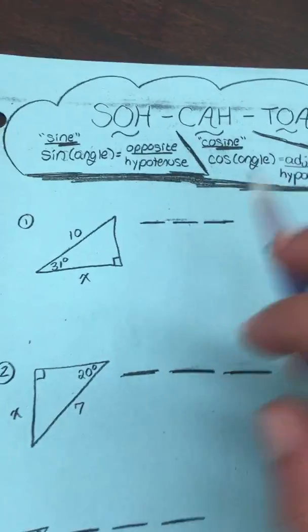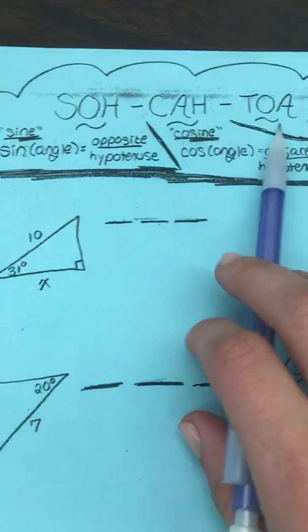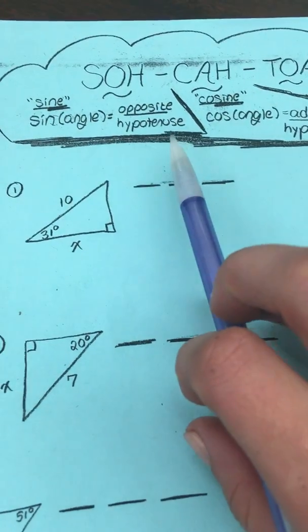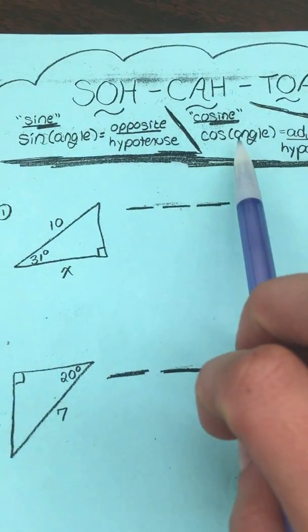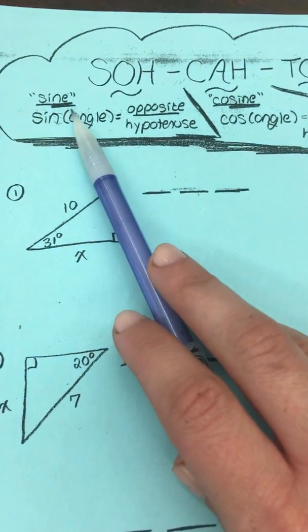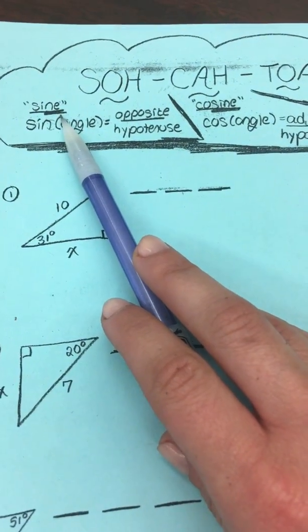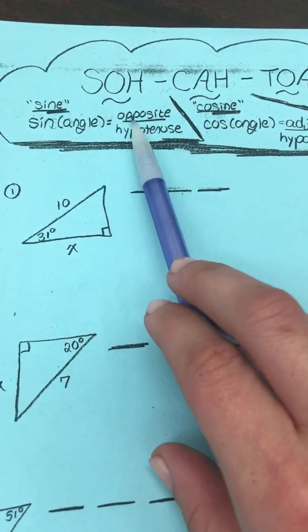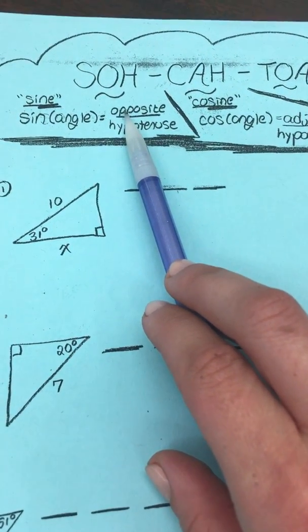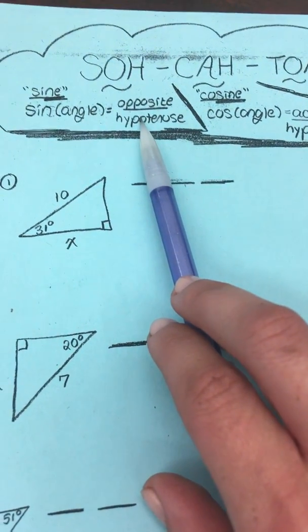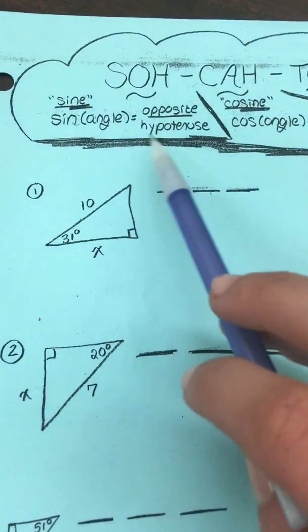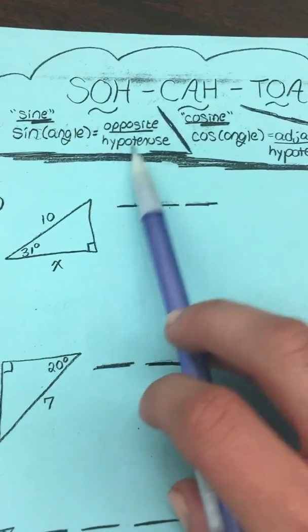So the main thing to remember when you're using trigonometry is what we call SOHCAHTOA. This will help you solve pretty much every trigonometry problem this year. I mentioned in the earlier video that one of the trigonometric functions is sine. The sine of any angle is equal to the side opposite the angle over the hypotenuse. Trigonometry only works for right triangles because you have to have a hypotenuse.